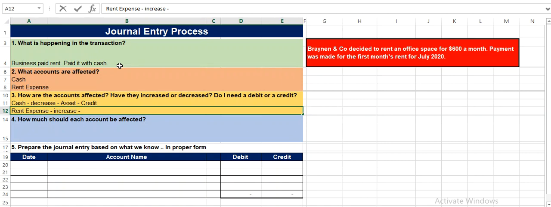And we should know what type of account this is. This is an expense because it says rent expense. That's a cost of the business. So it's an expense account. How do we increase or decrease an expense account? Well, we should remember that expense accounts mimic asset accounts. Asset accounts increase with the debit and decrease with the credit. So expense accounts do the exact same: increase with the debit, decrease with the credit. So that means that our rent expense, if we're going to increase it, we have to debit that account.